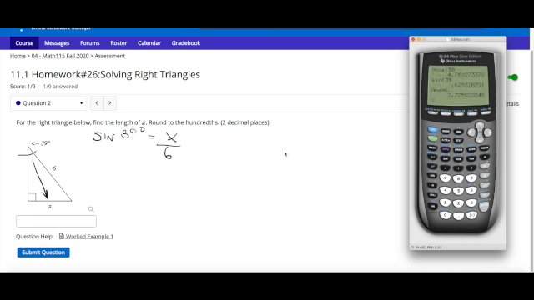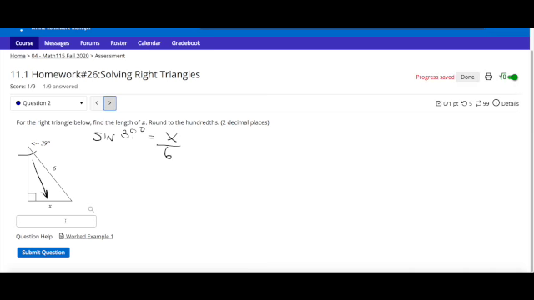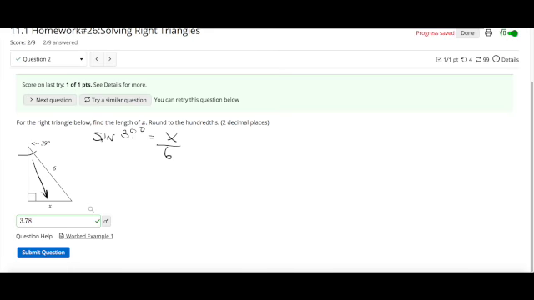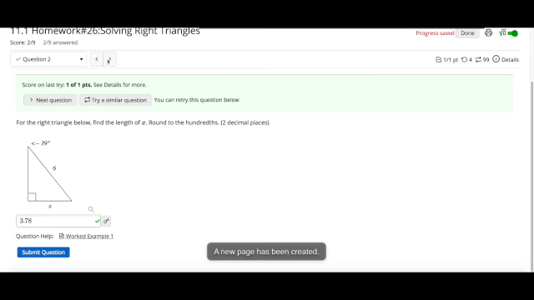I'm going to multiply that by 6 and get this. So 3.78 should be our answer. Again, remember, we're rounding off. 3.78 is correct. This is really easy so far. Let's see where we hit a stumbling block, because at some point we're going to hit something.